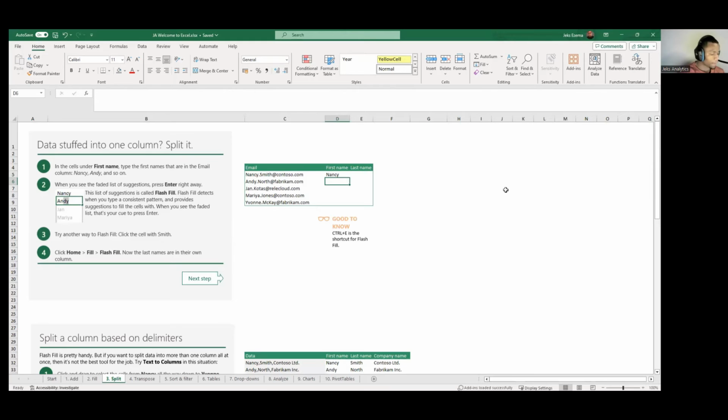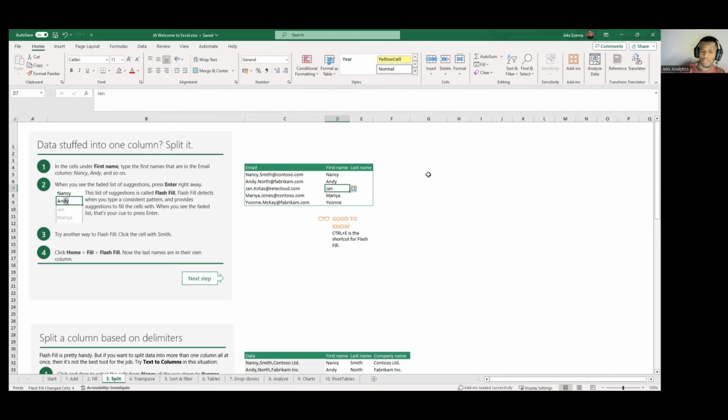If you try to type Andy, Excel asks, are you trying to get all the first names from this email? Instead of you typing all of them one by one, Excel assumes that this is what you are trying to do. When it gives you this kind of suggestion, it is called flash fill. You press enter. Look at it, it's called flash fill.